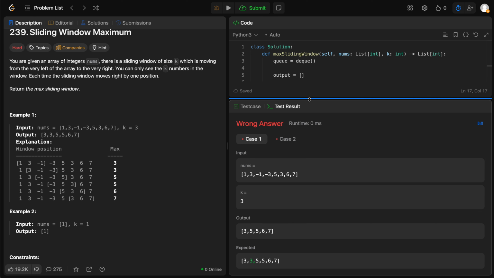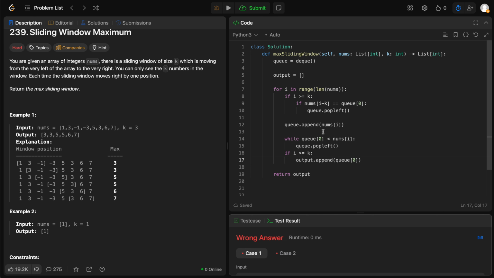How am I missing one element? So I have 3, 5, 5, 6, 7. I have 3. Well, why did I already remove it? When i was 3, there were 4 elements.